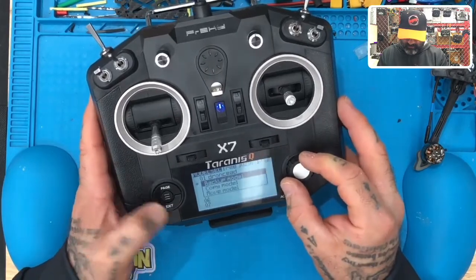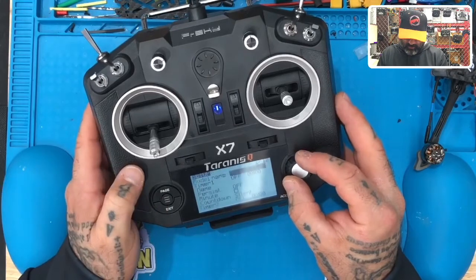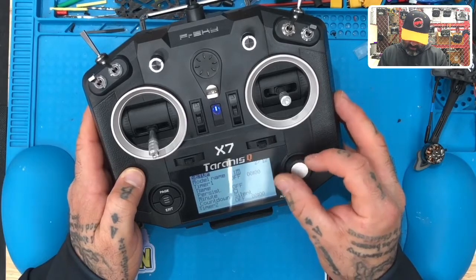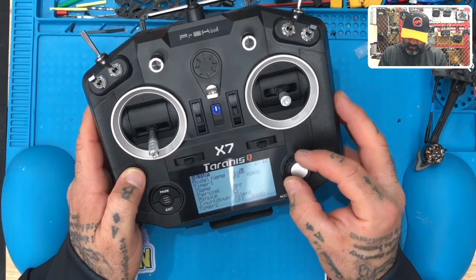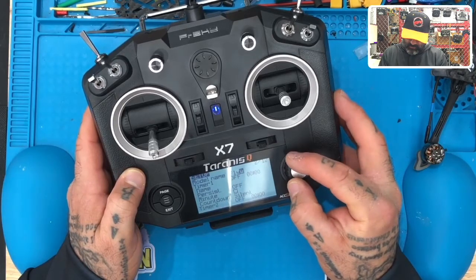Okay, so I'm gonna scrap this though, and I'm gonna call this one... we're gonna go in here, and we're gonna call this one the Flywoo. So let's capitalize LY, and then this will be our default copy for any future ones, and I'll let him know that as well, so that all he has to do is copy this model over, and all the switches and everything will be set up properly.